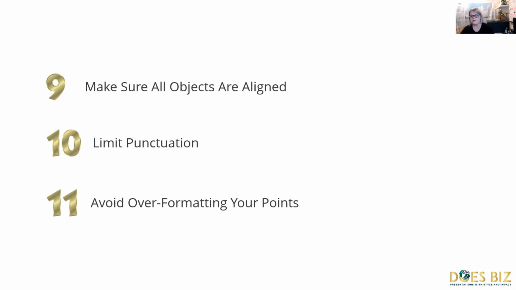And avoid over formatting your points. This, as you can see, is quite a simple presentation, and there's no need to have every word of every bullet point capitalized like I've done. In actual fact, in business writing, that's quite a no-no. Drop all your bullets altogether. Numbering's fine, but bullets themselves, they just advocate that you shouldn't be using them. And again, the KISS principle, the simpler the better.